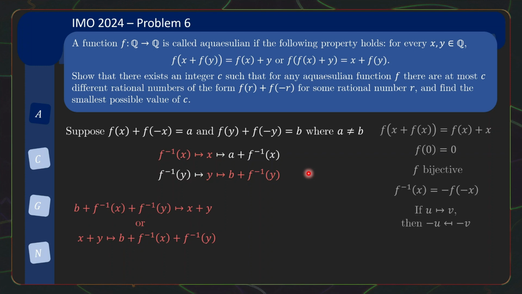The thing is, let us focus on this mapping and this mapping over here. So recall the mnemonic that we have earlier. When we have a pair of maps, if we substitute f inverse x and y into the equation, what we have is either one cross term gets mapped to the other cross term, or the other cross term gets mapped to the first cross term. So that's what I've written here. One of the cross terms is f inverse x plus b plus f inverse y, which gets mapped to the other cross term, x plus y. Or the other cross term x plus y gets mapped to the first cross term. The mnemonic turns out really useful here to organize the information quickly without having to deal with all the substitution and mess your brain up.